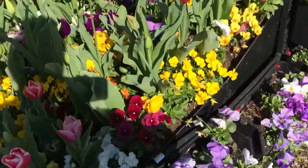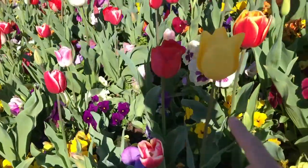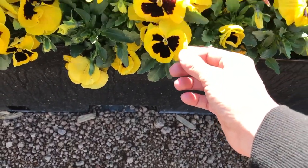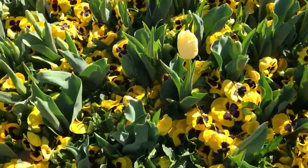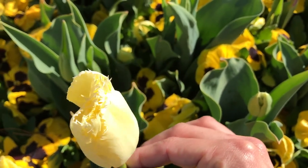So for the yellow section, I could use something similar to this, but it looks a little bit cliche, or I could go something like this. This looks cool, but I don't think the black would work, because if I paint the black in, it will be too scattered. This one is nice. I should probably learn the names of all of these. This one is cool because it's got a bit of texture on the top.